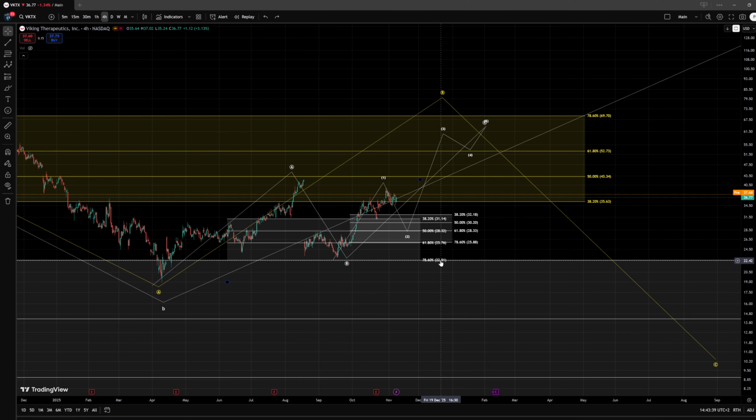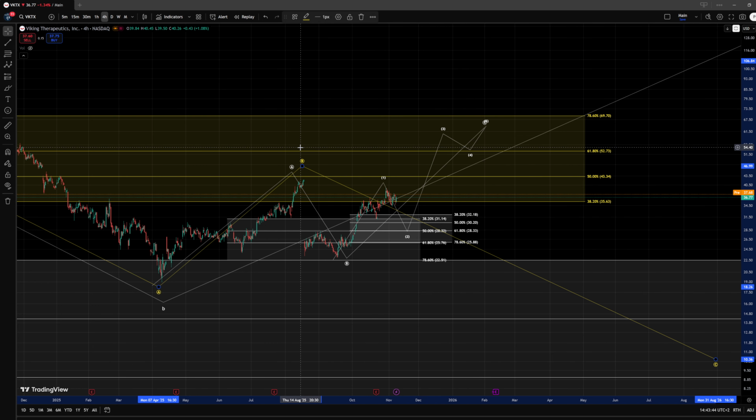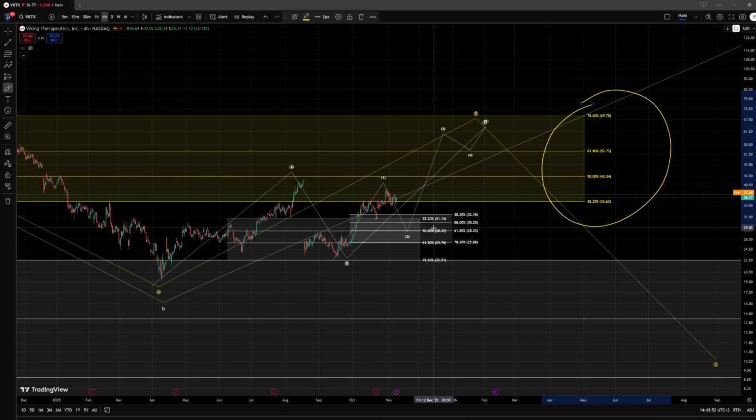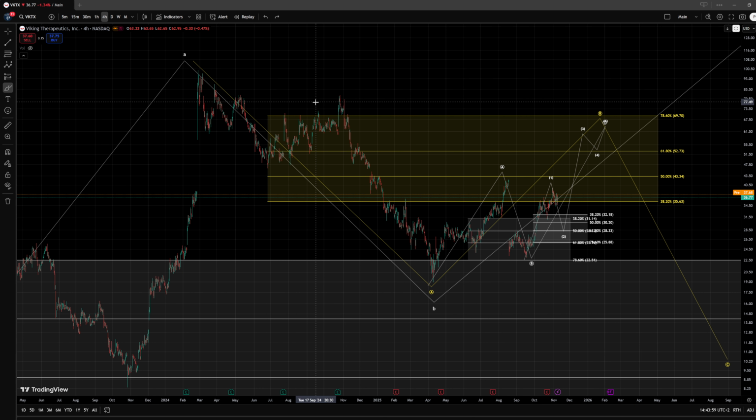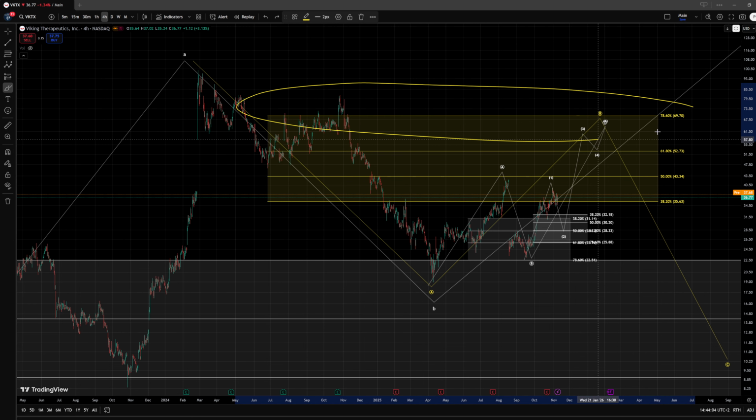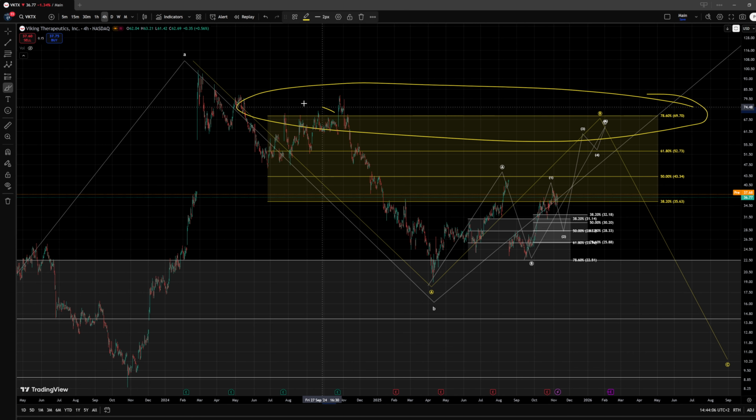And if we fall below even the next one, it is likely that the wave B has already topped at that point, the wave B in yellow, and we have found resistance without pushing too much into this yellow resistance that we have between the $35.6 all the way up to the $70 level. And also keep in mind, this resistance, even if we push higher, I would expect it to prove quite significant, especially around the last level here, because we do also have structural resistance, and it is one of the more significant levels of resistance generally, the 78.6% retracement.